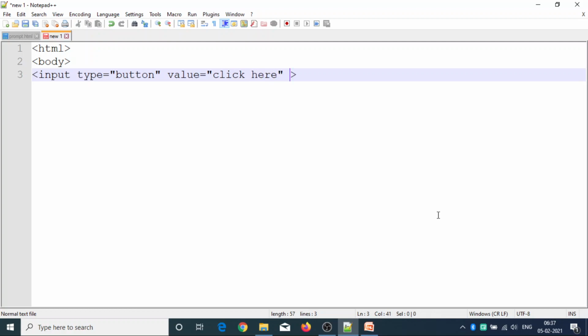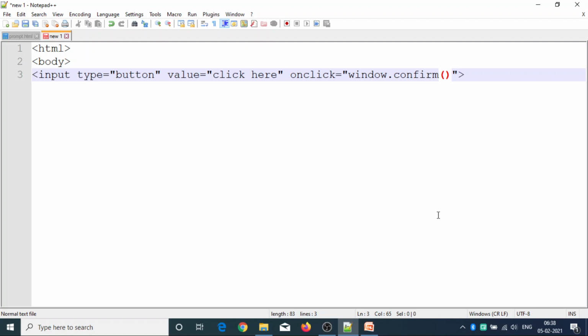Whenever the user clicks this button, I want to display a confirmation message. So onclick is equal to, as we are displaying a confirmation message, and this confirmation method is from the window object. So window dot confirm, as it is a method.